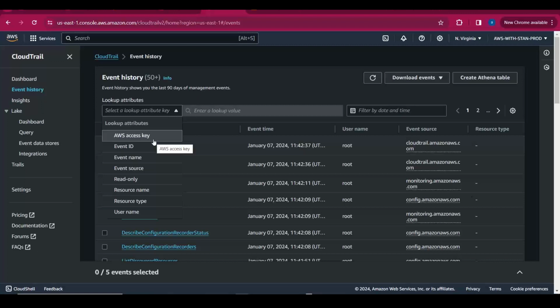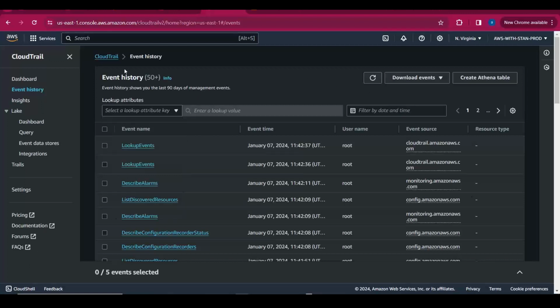So CloudTrail is a very powerful tool to look at what has happened in the near past and get that rectified. It is going to be a very, very useful tool for the operations team, and it can help you collect a lot of management related events, and not just limited to that. You can also integrate with third party tools, and even with tools like Athena and Glue, to extract what is happening in your environment and transform it for easier consumption in a different tool like Athena or any visualization tool.